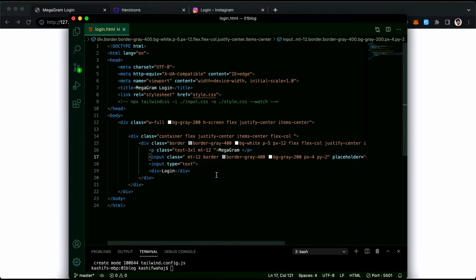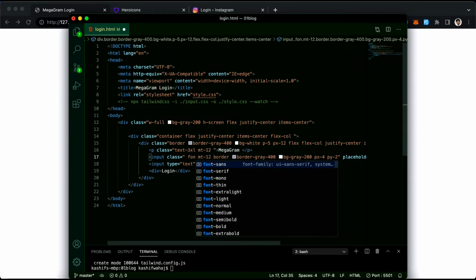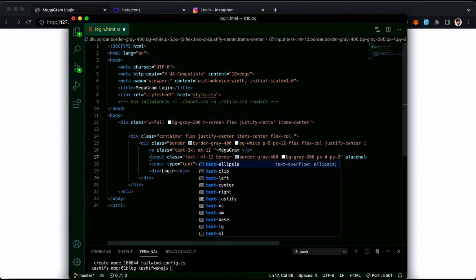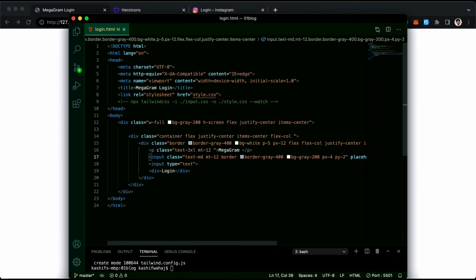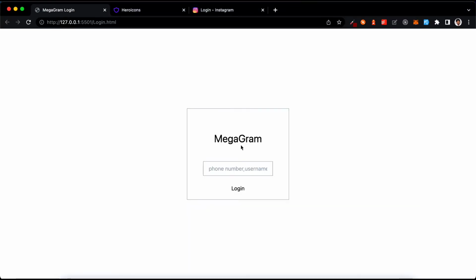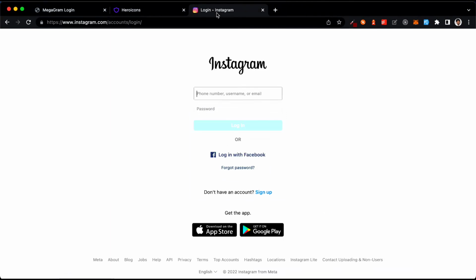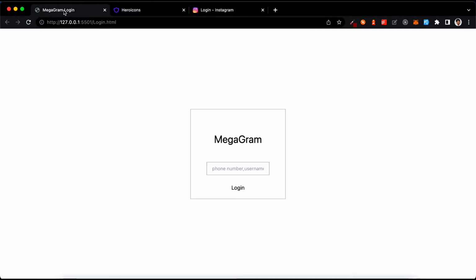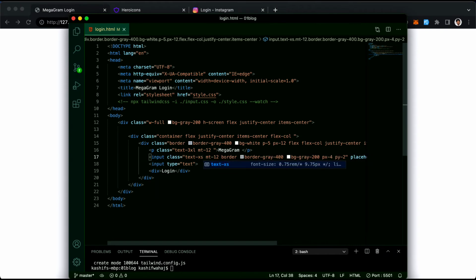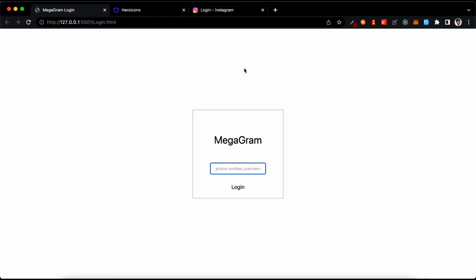Okay, and font, I guess, text MD would be good. No, it should be SM. Yeah, I guess it should be less. Okay, now it is, I think, very close to this.